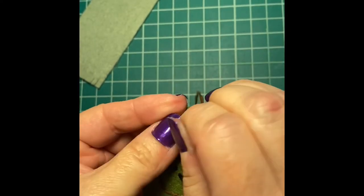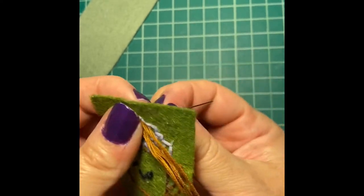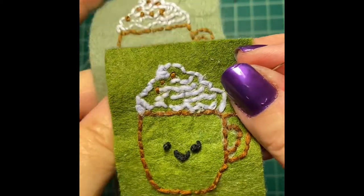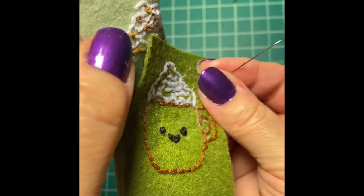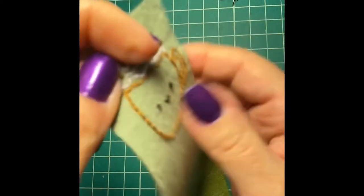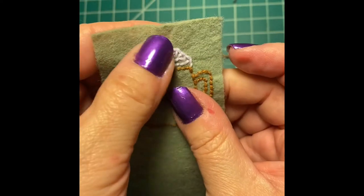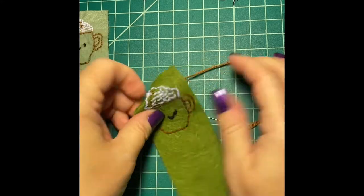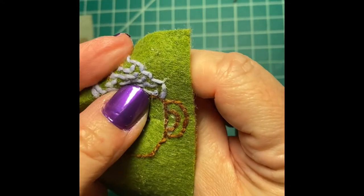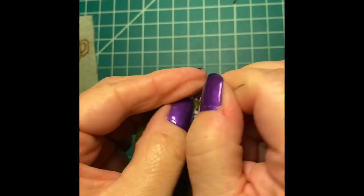You could do cross stitch too, just little X's. I think with it being six strands of thread, it would be a little hard to see them as X's, and I think that you can see these clear enough. And compared to the French knots, which are much more dimensional, this is flat like your threads. Oh, there are those French knot eyes popping out. And then here are the eyes and the French knot spices. It's more dimensional. You can feel a texture. And this is flat, so it's going to be quicker, and just as cute, I would say. So go ahead and just keep doing some seed stitches, and you'll probably find those less frustrating. Just randomly place them, as many as you want.